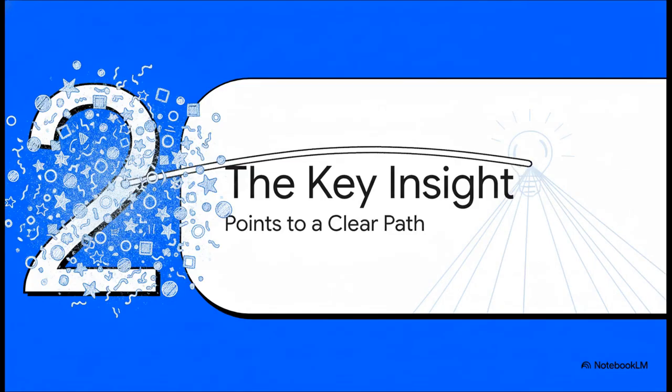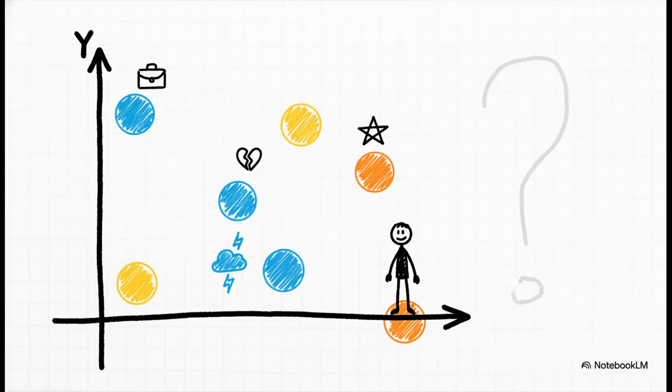Okay, so we've got the equation and we have the analogy for life. Now comes the key insight. This is where that Steve Jobs quote and the math really lock together perfectly. How do we get from just a random collection of life events to one single clear path? I want you to just imagine this for a second. Every major experience you've ever had, that first job, a tough breakup, a huge win, a spectacular failure, every single one is just a single dot plotted on the graph of your life. And when you're standing on one of those dots, in that moment, it's completely impossible to see where the next one is even going to land.